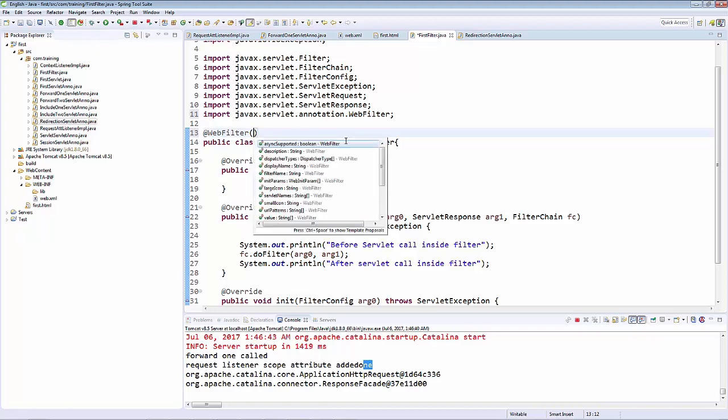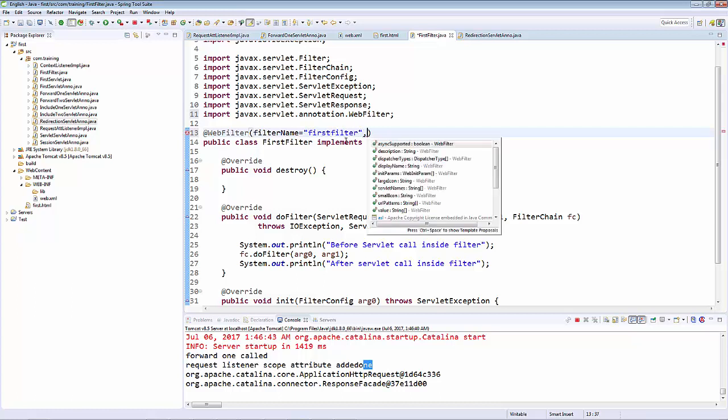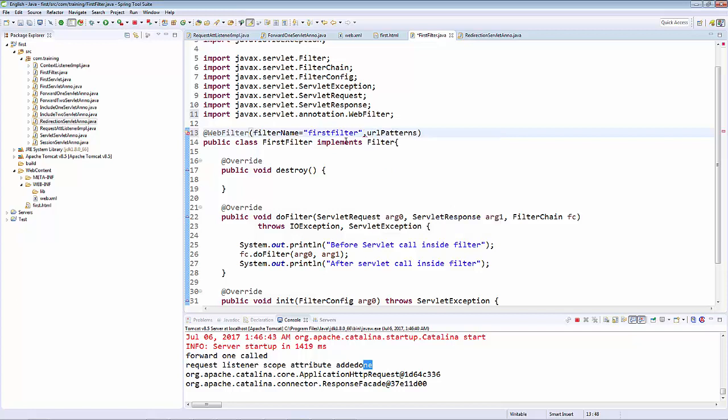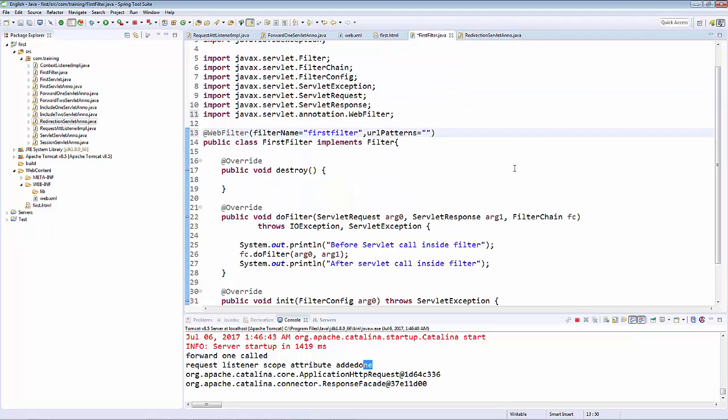In WebFilter, let's define the name of the filter. Filter name will be equal to first filter, and then the filter will have a URL pattern, and this URL pattern should map with the URL pattern of the servlet we are going to use this filter for. We are going to use this redirection servlet, so we need to map this particular URL pattern.